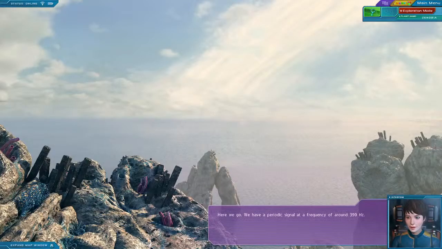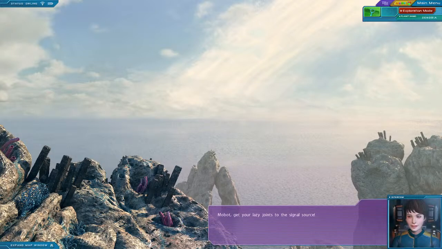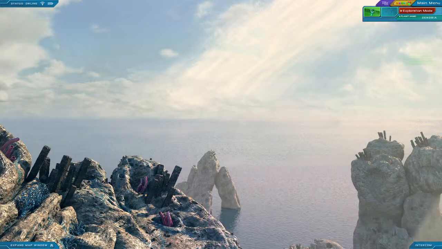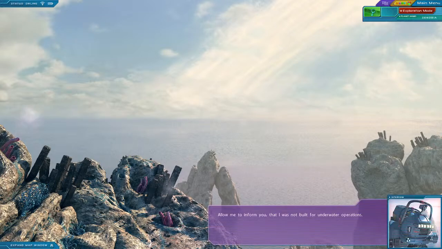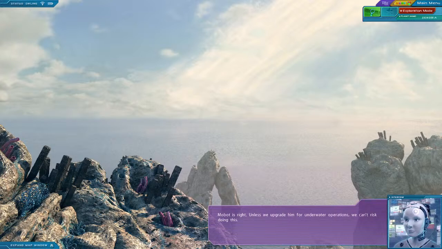Here we go. We have a periodic signal at a frequency of around 390 Hertz. Such a signal can't be a coincidence. I want to check it. Do you think that there might be intelligent life down there? Don't get too optimistic. It could just be a natural phenomenon. Mobot, get your lazy joints to the signal source. Can he, though? I was not built for underwater operations. Are you kidding me? Julia told me that you can survive in extreme conditions. Mobot is right. Unless we upgrade him for underwater operations, we can't risk doing this. Damn.